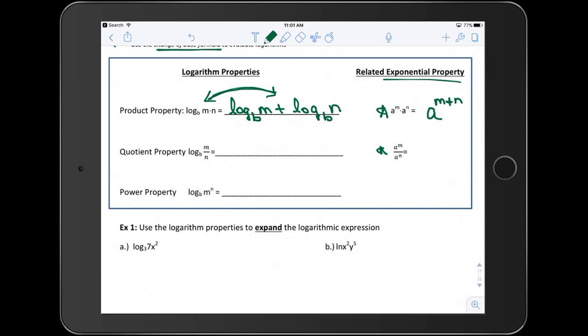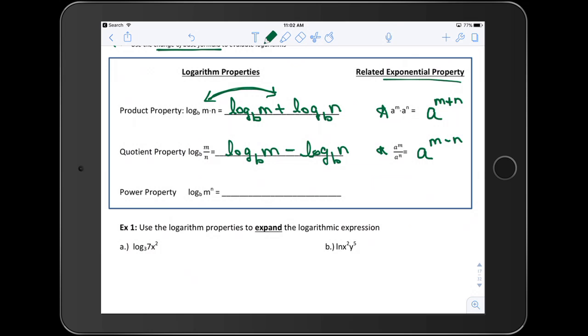Okay, so the quotient property, as you probably are going to figure out here, is if I come over here and say, you have a to the m over a to the n. How can you combine those? Again, I would hope, because you see they're the same bases, you can subtract your exponents. So if you have a division with the quotient property, that means you can say log base b of m minus log base b of n. So hugely powerful, these properties, and we're going to be using them a ton. And again, hopefully relating them to the exponentials will make it a little bit easier.